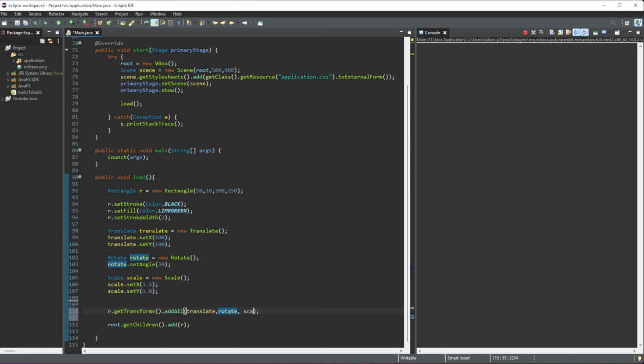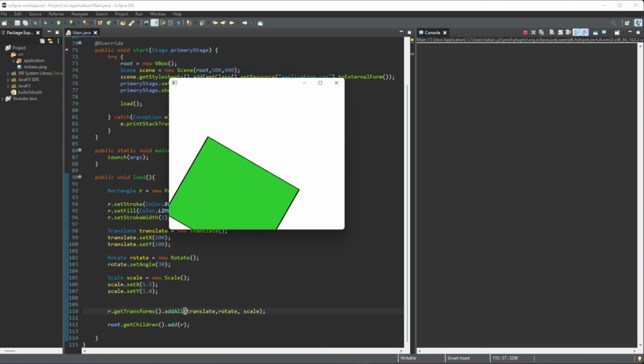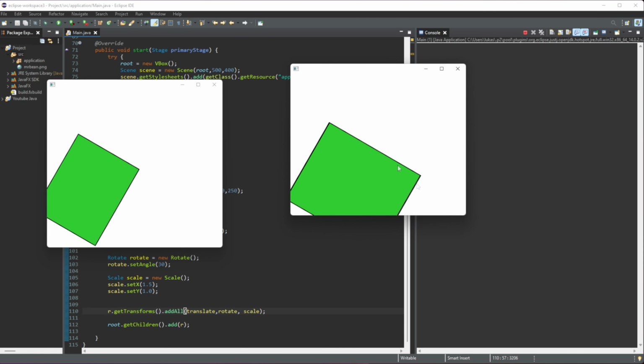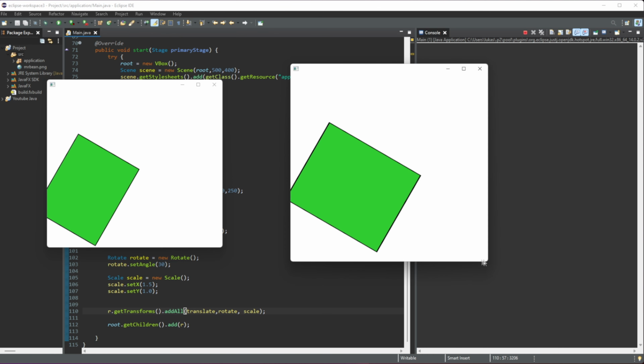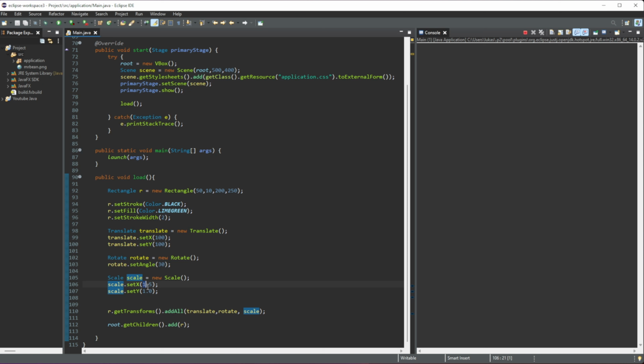So let's do scale. Let's add that in, let's run this. And you can see the size of it does get bigger. That's because we have set x, so x is this top line here. You can see we increased it by 50%, or 150%. Well, we increased it by 50%. Alright, so 1 is like 100%, so it'll just stay the same. It'll be 100% of its value, right? But then if we do 1.5, then that's 150% of its value.